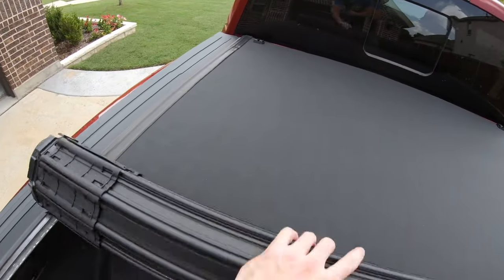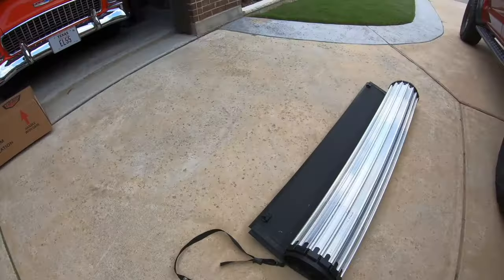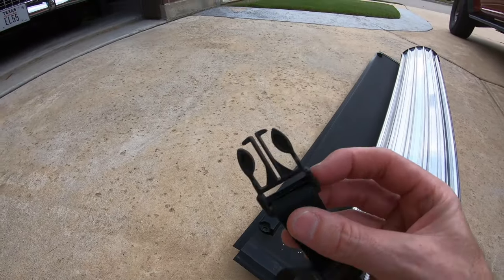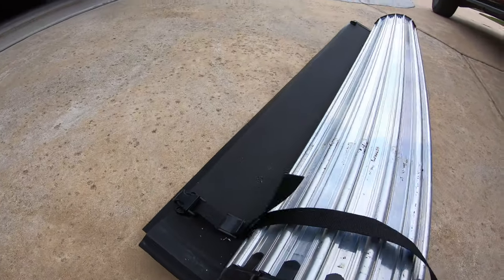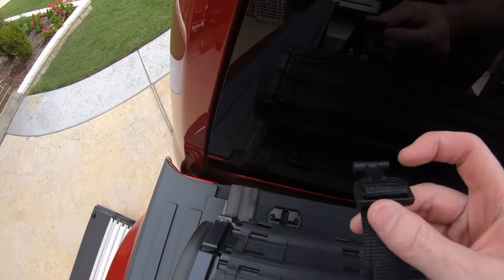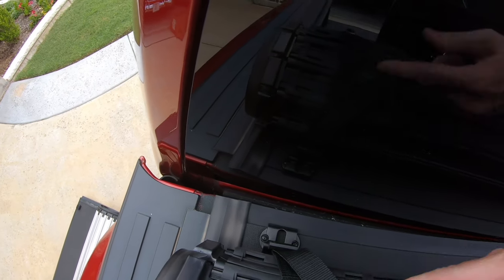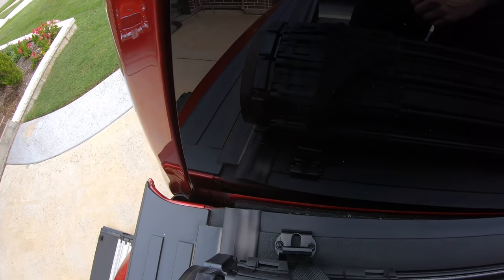Another improvement is whenever you roll it up here, these clips up top are different. On the old X4, whenever you rolled it up, you had these traditional, I don't know what they're called, these kind of clips to clip your bed cover holder into. And the problem was, whenever you get the bed cover up tight, you can't get that clip in and out. It's stuck by the bed cover. So these new clips that the X4S came with, they go down here and they go in straight like that and then lock into place. So you can get the bed cover rolled a lot tighter and still get your clip in, and you don't have to roll your bed cover back and then push it forward to get it to clip in.